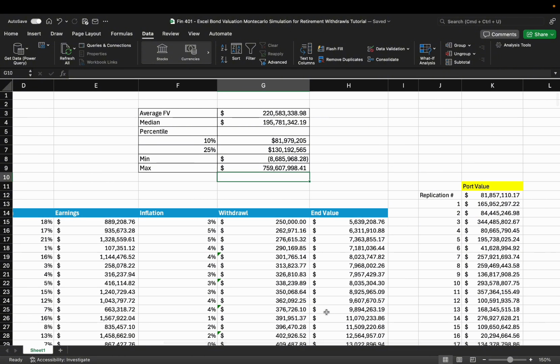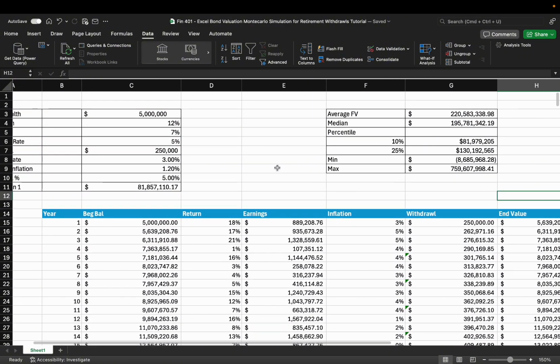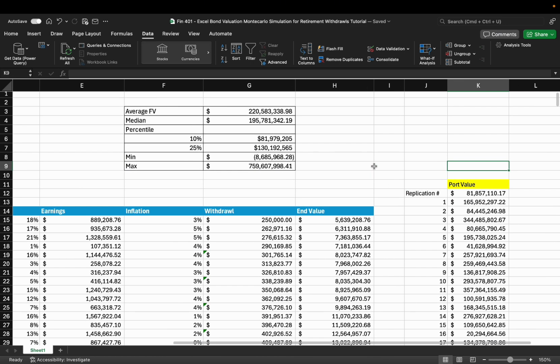The more replications you use, the more precise an estimate you're gonna get. So looking like we're making a good amount of money here, but you can do this for any value. Play around with it, and that is the retirement withdrawals.